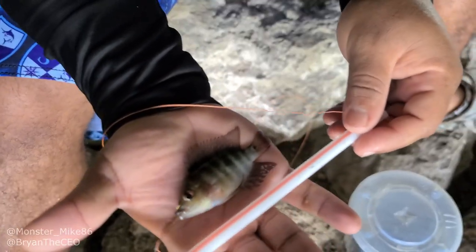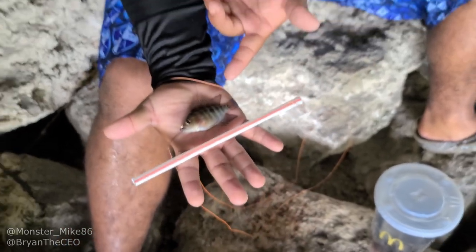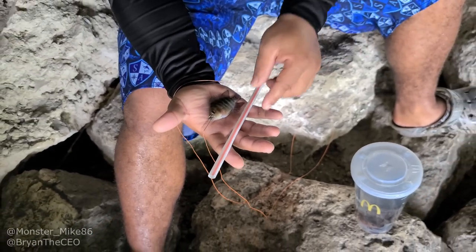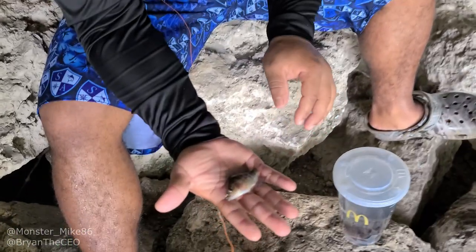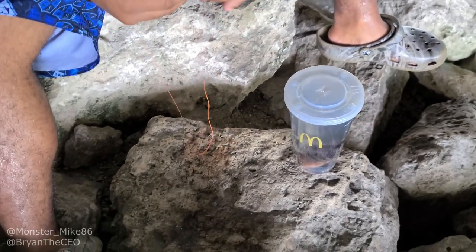All right, so the McDonald's straw fishing rod got me another fish. Guys, look at this rig. You know what's cool about this? You can put this in your pocket and you can just go anywhere with it. You can't put a regular fishing rod in your pocket. That's what people don't understand. I have another pet fish right now and I'm gonna add him into my McDonald's fish aquarium.